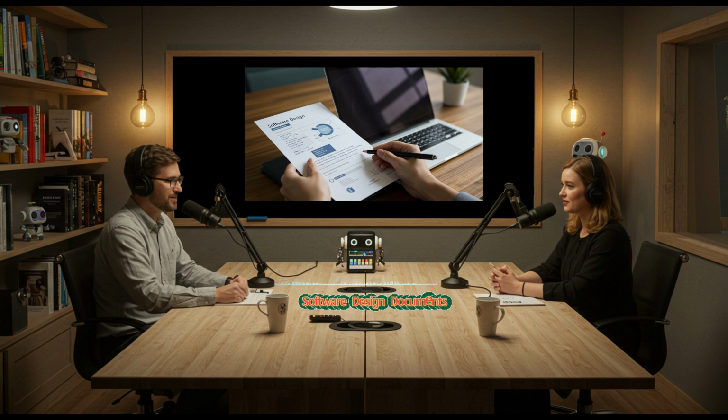Precisely. And this leads us to the heart of the SDD: system functionality. Here, we detail exactly what our software will do for its users. Think of it like walking through each room and understanding its purpose. So instead of just saying this software will have a search function, we'd break down how that search works, what kind of results it displays, and how the user interacts with it. The SDD ensures we're not just thinking about features in isolation, but rather how they all work together to create a seamless user experience. Now things are getting exciting.